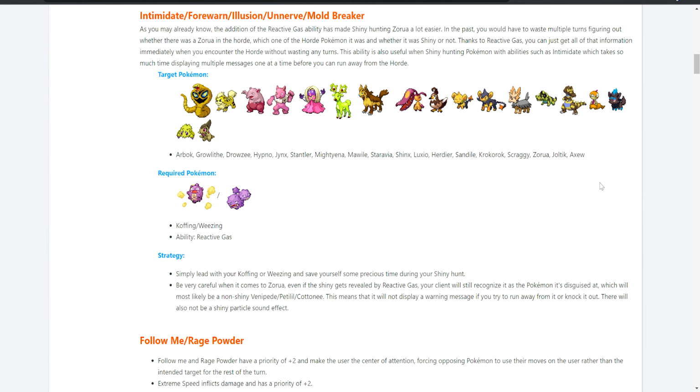I'm actually going to go ahead and just show you guys. So basically, this is going to be the article that you're going to want to use. This is very useful for a certain Pokemon that you want to hunt. So Intimidate, Forewarn, Illusion, Unnerve, Mold Breaker, stuff like that. The only way to counter these is to use a Coughing or a Wheezing, as you can see here.